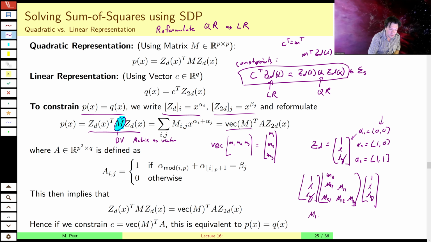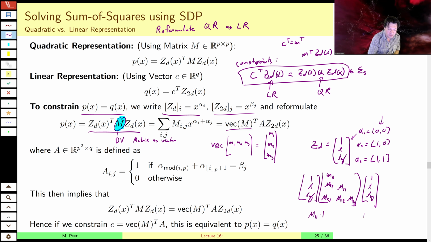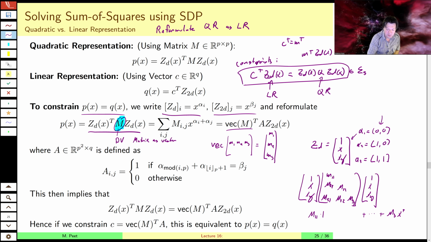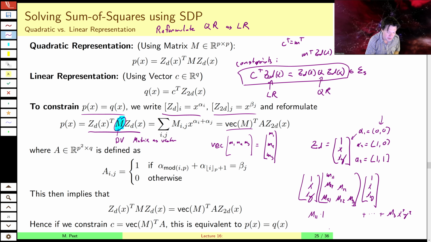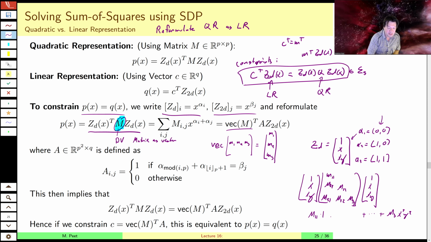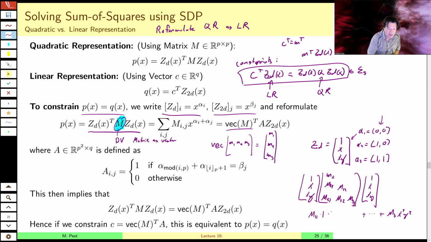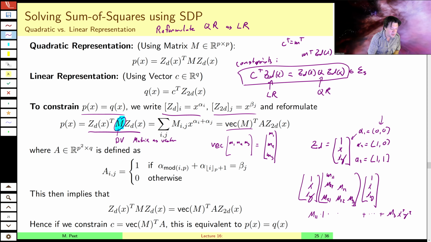So M11 has 1, and M33 plus dot dot dot plus M33 has x squared y squared. And of course there's the one with the ambiguity here. Actually, I think maybe this one doesn't have ambiguity. I have to search for the ambiguity there. But in any case, each of those elements has an associated monomial, right?